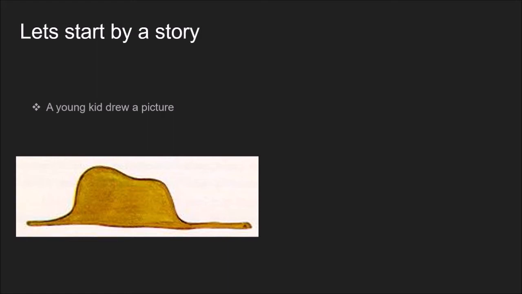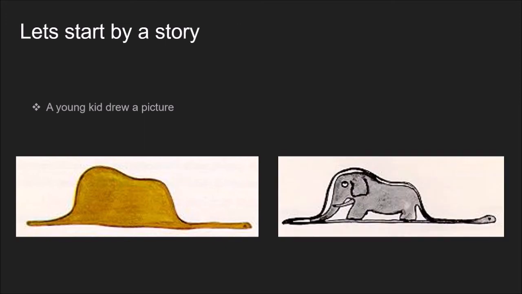But since the grown-ups were not able to understand it, he made another drawing. He drew the inside of the snake so that the grown-ups could see it clearly. His drawing number 2 looked like this. You see the first image. It was one image but was interpreted so differently by adults from that kid. As illustrated above, it is not necessary that our understanding of a stimulus will be shared by others also.